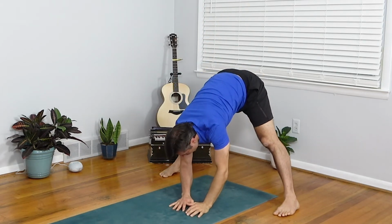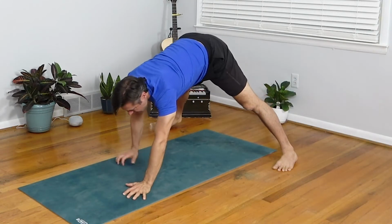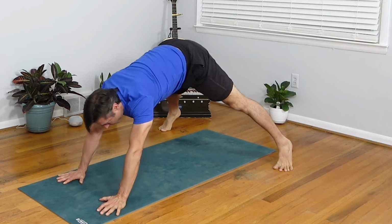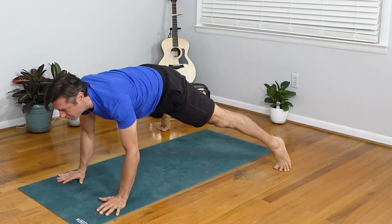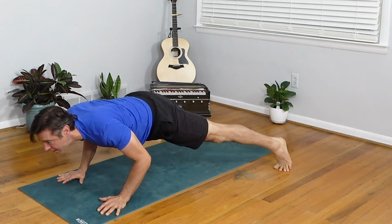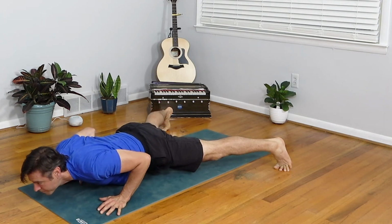Keep your feet right where they are, nice and wide, and walk your hands slowly to the top of the mat, coming to the balls of your feet. Then wave forward into plank pose with the wide feet. Slow as you can. Lower all the way down to your belly. I mean as slow as you can. Keep the elbows close to your sides, and you can come to your knees at any point.